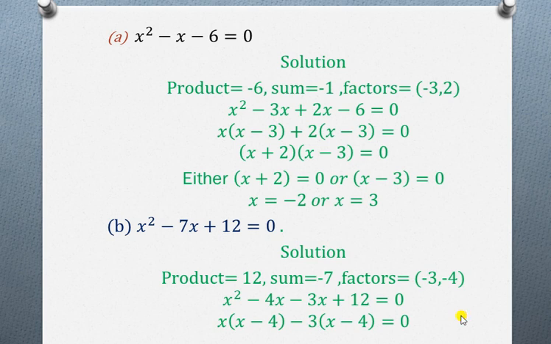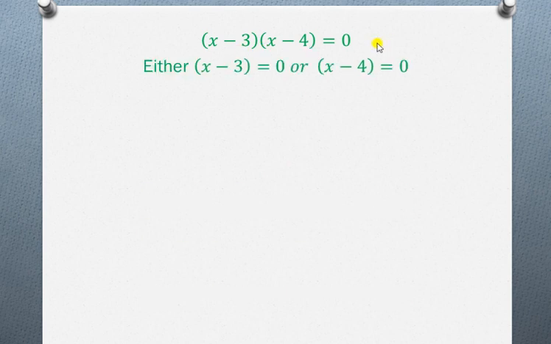So let's look at the next step. The next step is what we have just talked about in the previous step. We now have x minus 3 into x minus 4 equals to 0. And from here, we either let this be 0 or this equals to 0. Then finally solve for x like we said. This gives positive 3 as the value of x, and this gives positive 4 as the value of x. And that becomes our solution.